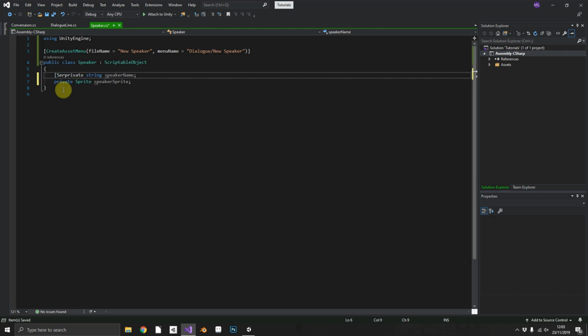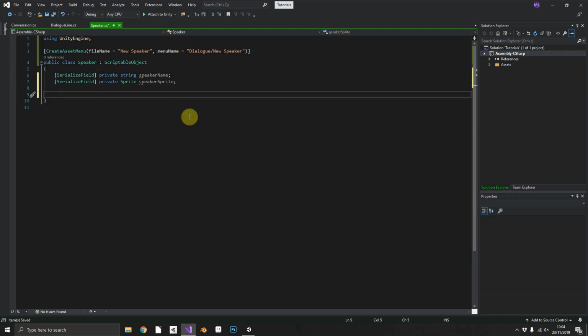So to do this, we can tag these with SerializeField, and although they're private, that will allow us to edit these within the inspector.